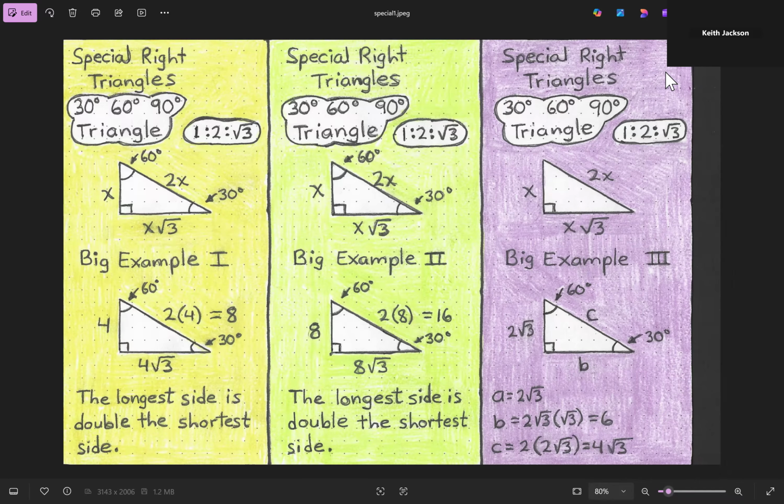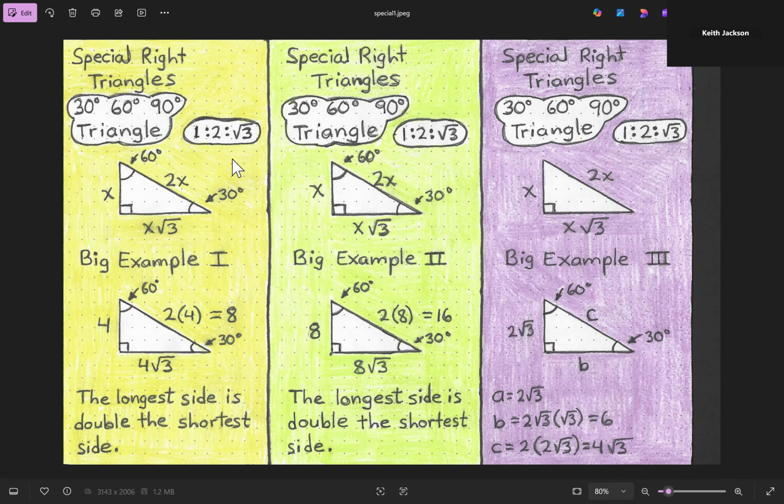But before I do that, let me make this quick correction. This triangle is actually in the ratio of 1 to the square root of 3 to 2. So I repeat, it is in the ratio of 1 to the square root of 3 and then to 2. So we have to switch these two numbers around. I apologize for that mistake right there, but I made the correction just to let you know what the ratio is.